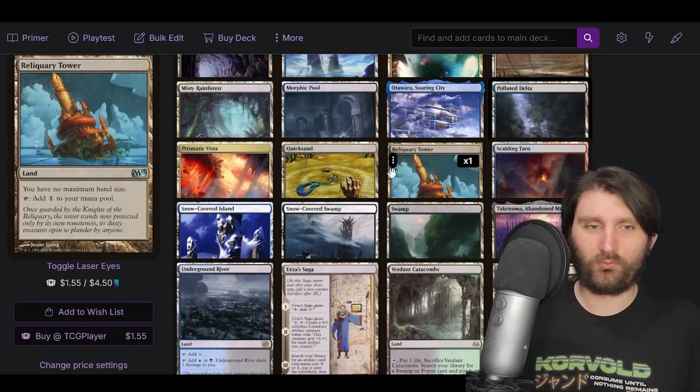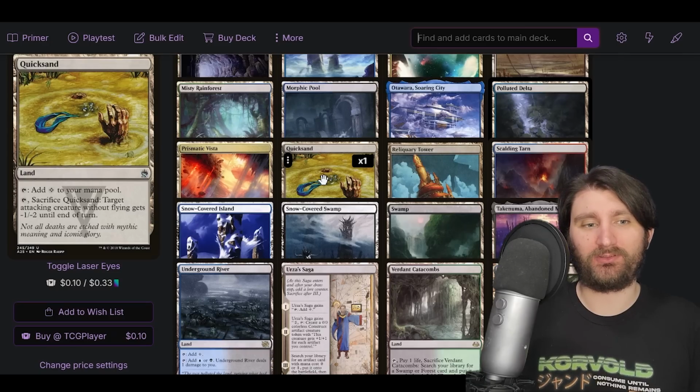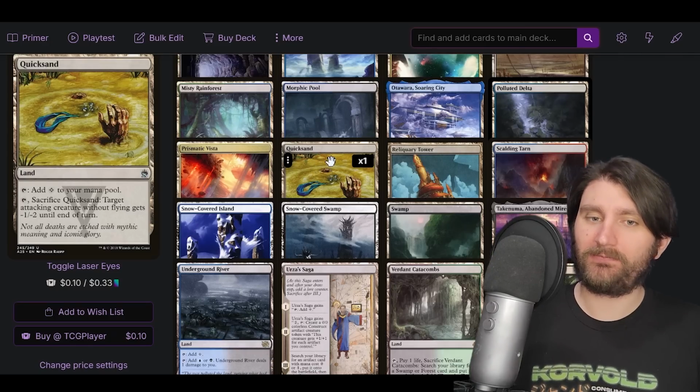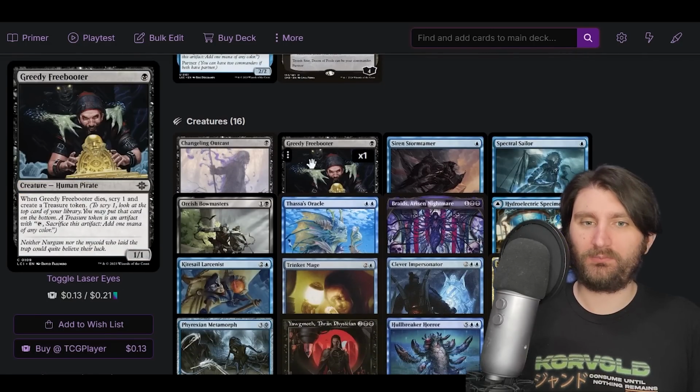Another Reliquary Tower player. What is Quicksand? Add a color to your mana pool. Sacrifice it. Target attacking creature without flying gets -1/-2 until end of turn. What is happening? That's an interesting one. They've definitely dug deep. Is there something we can do with that? Are we going to attack with our Freebooter and kill it?